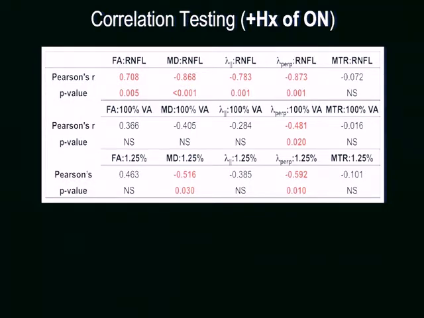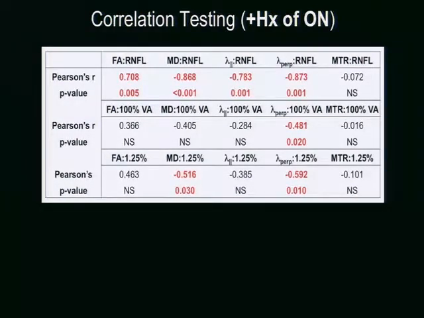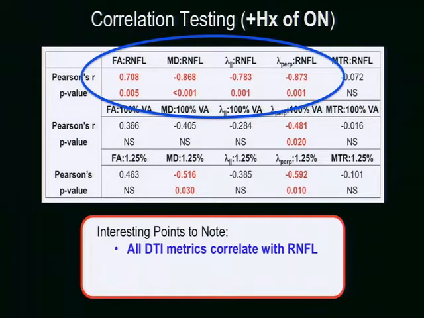Now, where this becomes a bit exciting is when we start to look at the correlation testing. In folks with a history of optic neuritis, so they report that at some point in their life they had some visual changes that were instantaneous, and they lost their vision maybe for a day, maybe they have double vision for a bit. And what we did was we looked at the correlations between retinal nerve fiber layer thickness. Okay, so that was measured by OCT for those of you who know what OCT is. But basically, it takes a snapshot of the thickness, the health and welfare, really, of the retinal nerve fiber layers at the back of the retina and at the nub of the optic nerve.